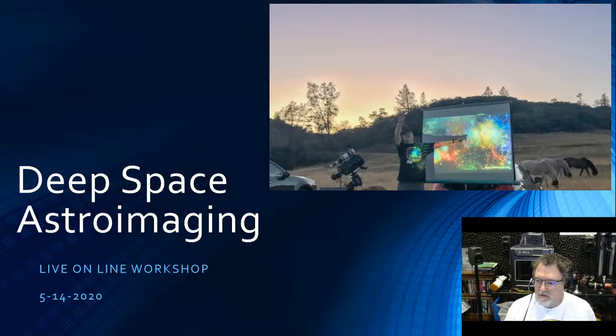We're normally out at Little Uvas Open Space Preserve. You can see a picture of it here, and I kind of miss my horse buddies and whatnot. We normally start just at sunset, and I give a lecture, usually an overview of different types of astroimaging, and then go into a demo once it's dark enough to see Polaris and get polar aligned and all of that kind of stuff.